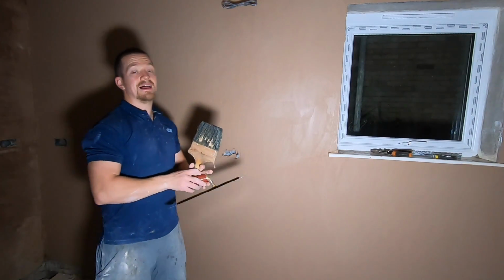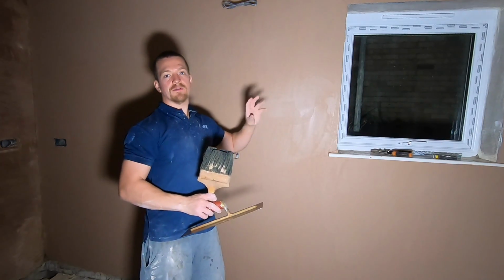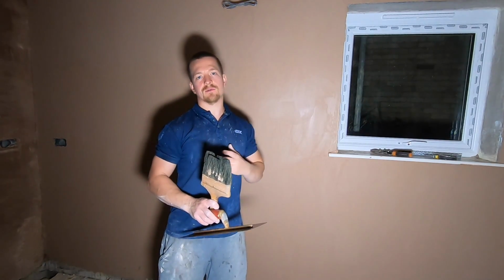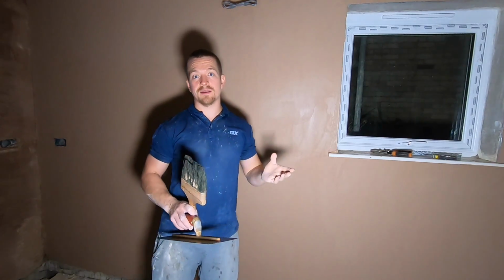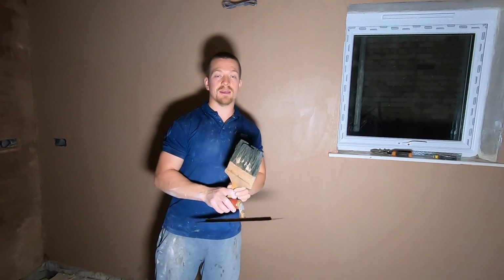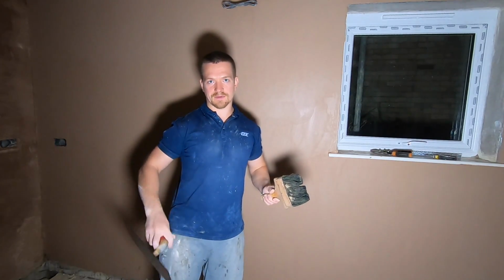So now we're going to start flattening this wall further. What you'll find when using a speed skim, it does leave a bit of indentation. It's because the blade is quite rough. But it's going to be the same process whether you trowel it or use a speed skim. Whatever way you're flattening the first or second coat with, we're still going to use the same process that I'm going to show you now.